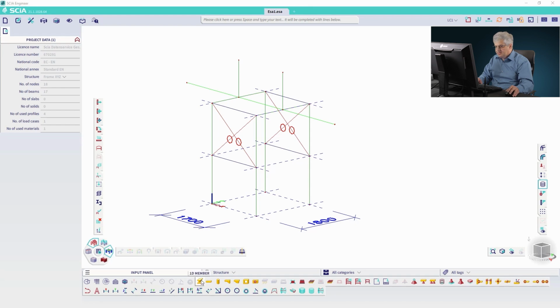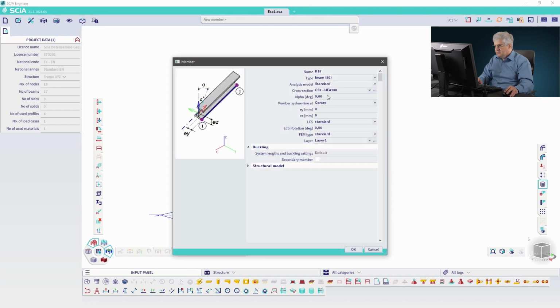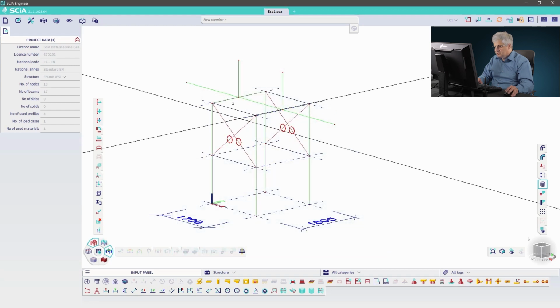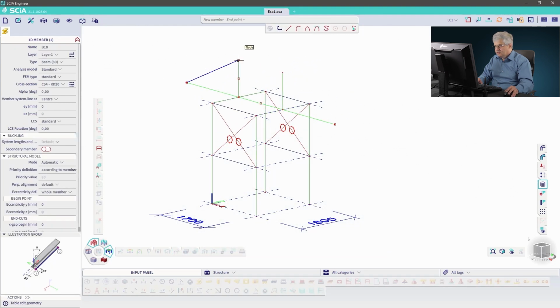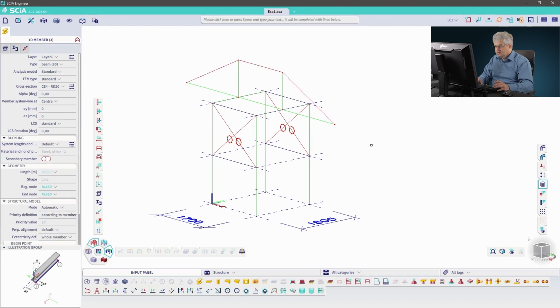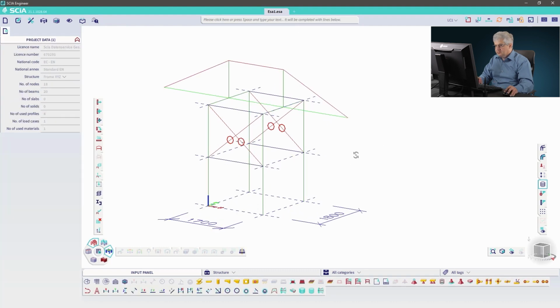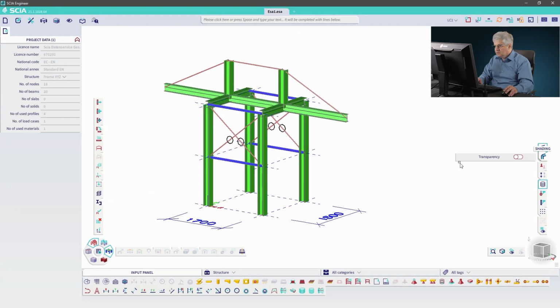So, and now again some 1D members, and this will be with this circle cross section from here to this point, from this one to here, and from this one to here. Escape, escape. Okay, the structure is ready.